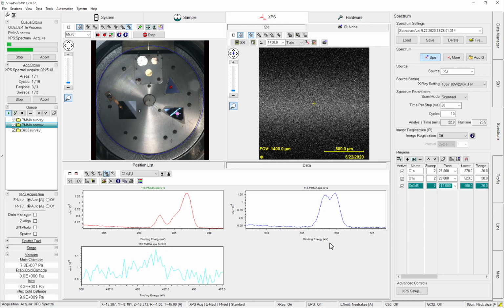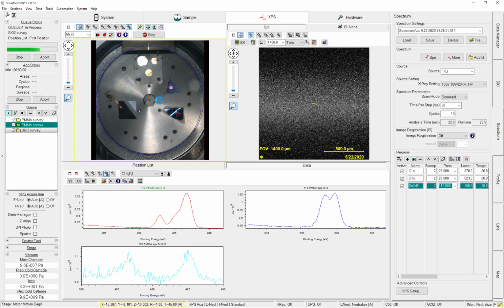So as we collect the tin, again, we do see the peaks as we thought we saw in the survey. And so we could spend some more time collecting these to get slightly better signal to noise, but we can identify these, and this could be a possible contaminant on our surface. At this time, we can consider this analysis done, and we're now going to move to the SiO2.